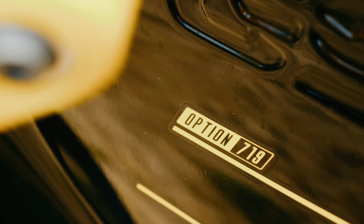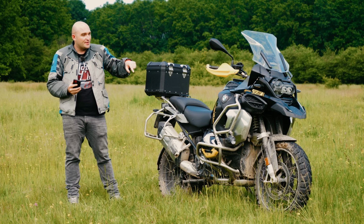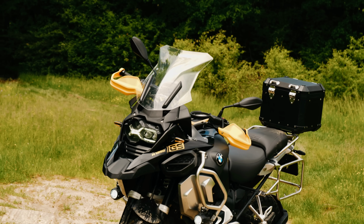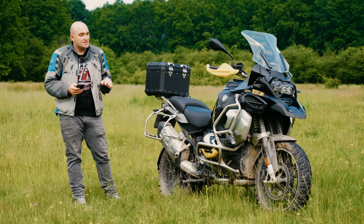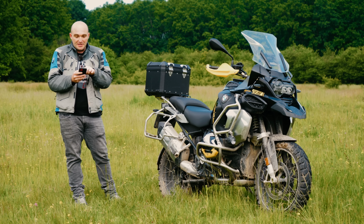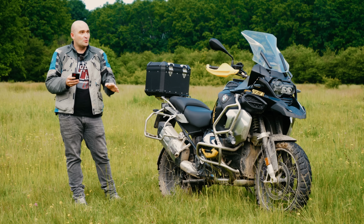Oh, I forgot to mention, the anniversary edition also comes with a black seat with yellow accents, which for some reason is not on this bike. Okay, the Adventure, the big one, standard seat height would be 890 to 910 millimeters. The seat is also adjustable. It's got a low and a high. And on the smaller GS, not the Adventure, you're looking at 850 to 870 millimeters. So either 890 on this one or 850 on the small GS.